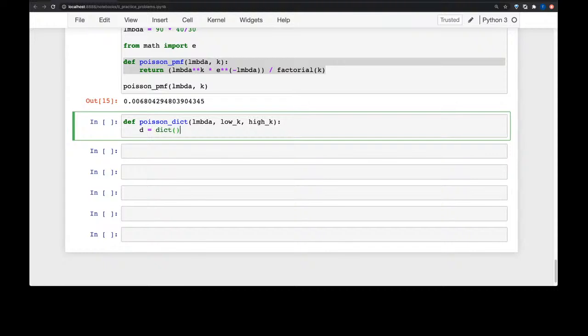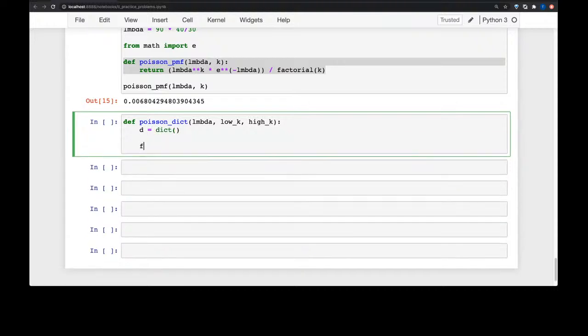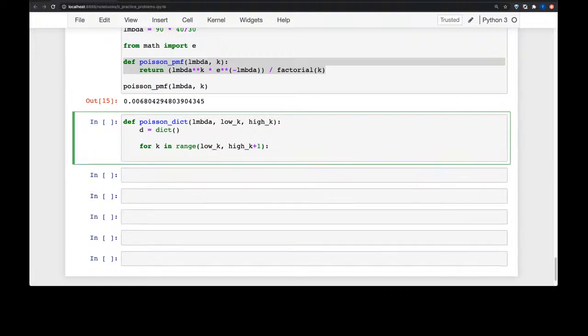We'll just make a dictionary, and we'll say for k in range, we're going to go from low k to high k. And just offhand, I'm going to be inclusive of high k. Doesn't make the hugest difference. We're assuming inclusive because we're considering k, right?